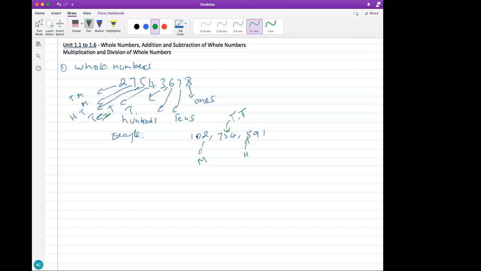What do we call the next placement, the next digit? Millions, then? 10 million. That's right, 10 millions. And what's the last one? 100 million. Exactly. 100 million. Okay, so that's a little introduction to whole numbers. Again, numbers that don't have decimals may have commas to separate groups, but no decimal points.